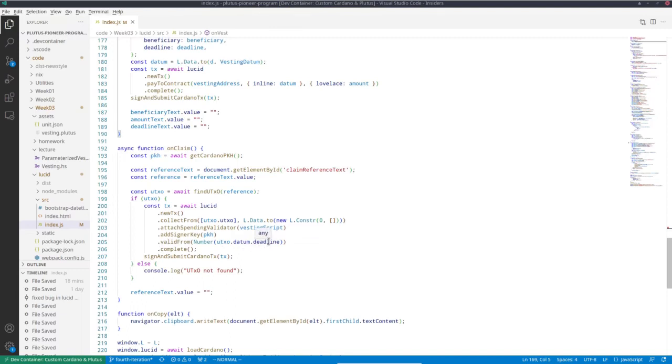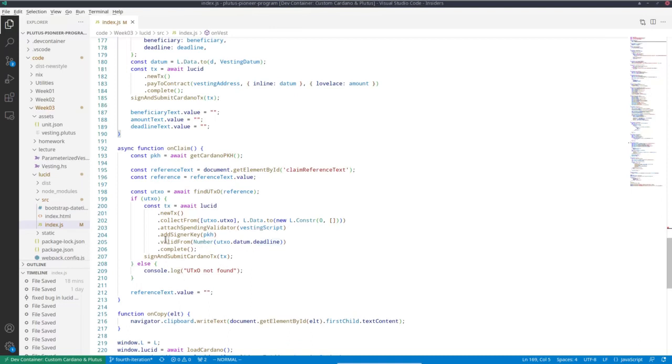Of course, if I try to construct this transaction before the deadline, then validation will fail, and it will fail before it ever reaches the Plutus validator. I explained that earlier, that before the validation scripts are run, it is checked that the current time actually falls into the validity interval. So earlier I demonstrated what happens if I try to claim before the deadline has been reached.